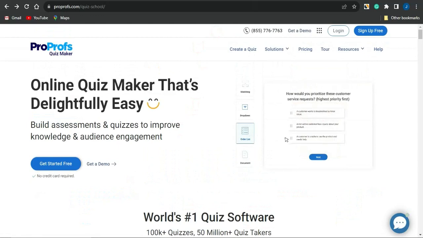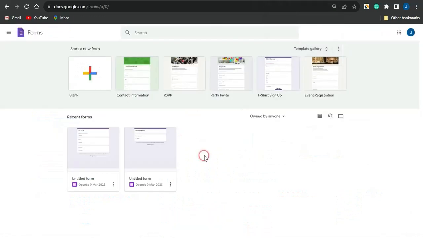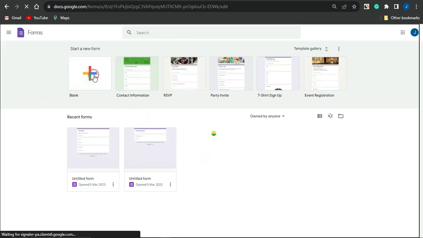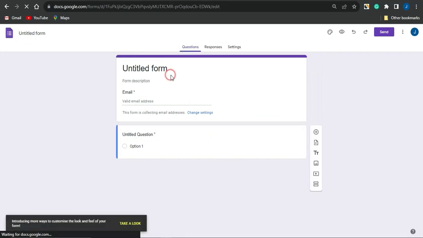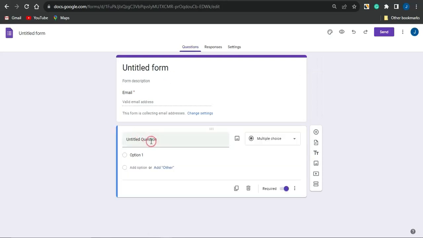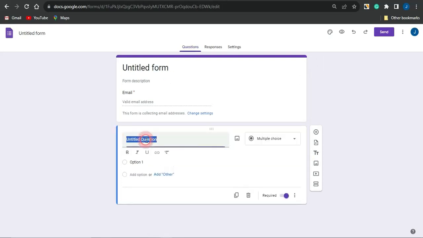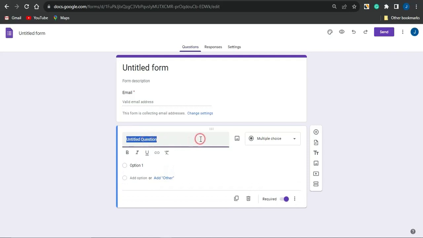And if you do that guys, you could just simply head on to this particular platform called docs.google.com and click on this plus icon right here. And if you do click on that, you can then just simply go on to editing this section based on your preference. What you want to do right now guys, you just want to select this particular section to generate a quiz right here with docs.google.com.